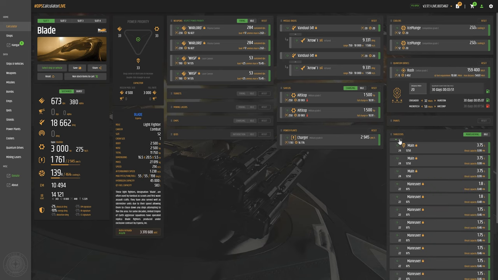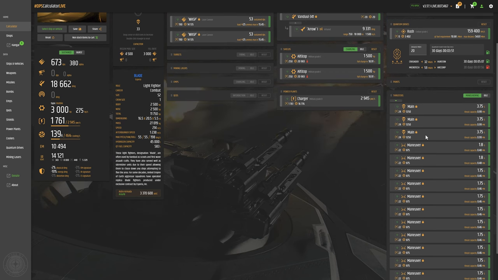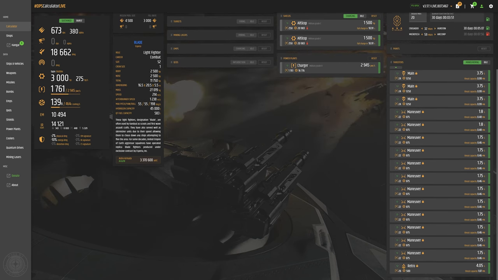Now, here's the thing. I want to bring up the thrusters, because this was one of the major changes from 3.17. Pretty much any version prior to 3.17.2. The main thrusters here are 3.75 Gs, compared to the Gladius at 5.21 Gs. Okay, that's for both of the main thrusters. Now, because the Blade has three engines, there's three main thrusters, right? There's three main engines, and they're all at 3.75. The Gladius only has two engines, and it's at 5.21. So a little bit, even back then, more forward thrust, faster, right?